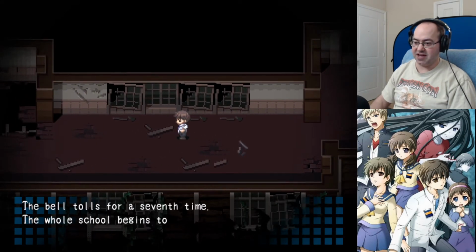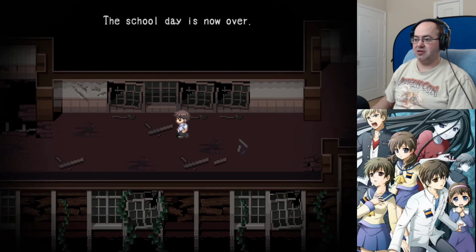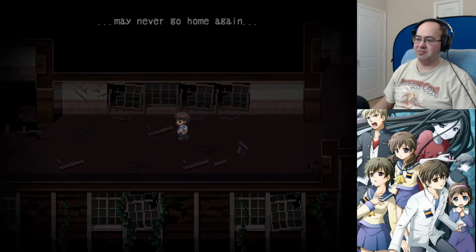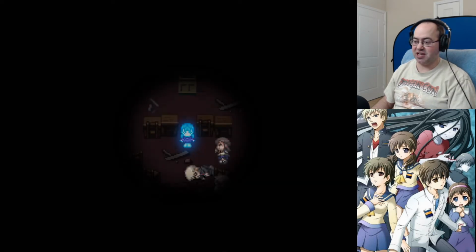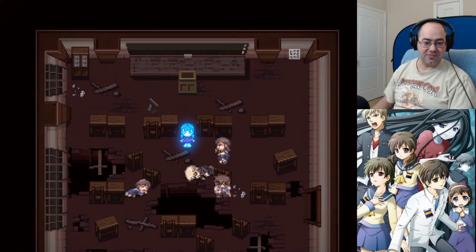Bell tolls for a seventh time. The whole school begins to shudder in sync with its vibrato. The school day is now over. Any students still in the building may never go home again. That's interesting. It's like an overhead announcement. Everything has gone dark. Do miss your chance. My friends. Welcome. Yokoso.